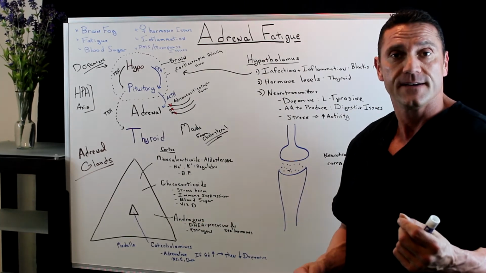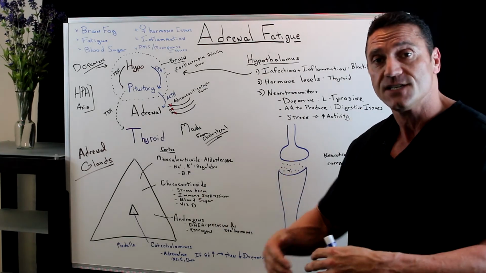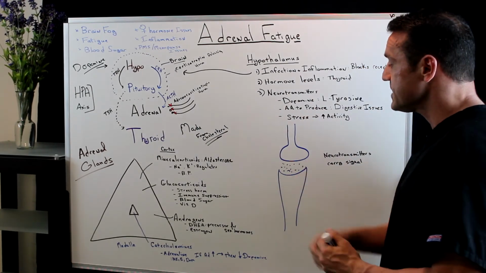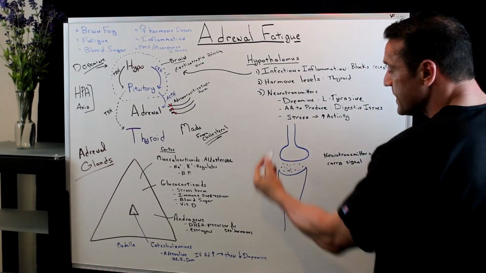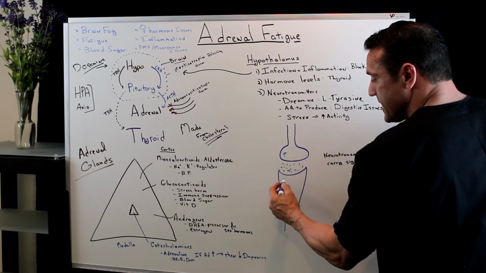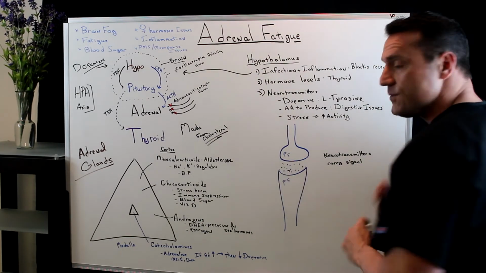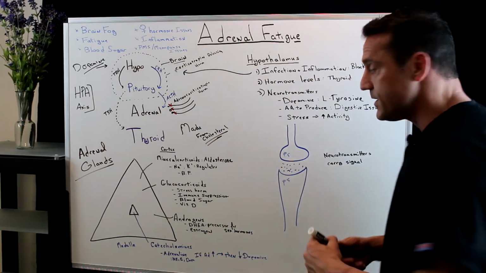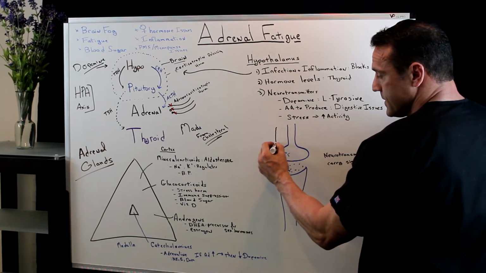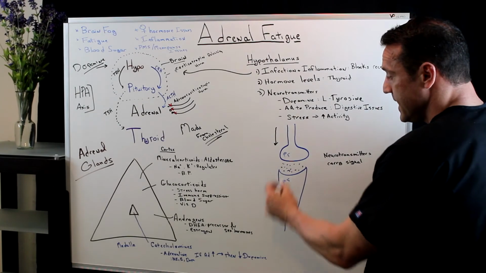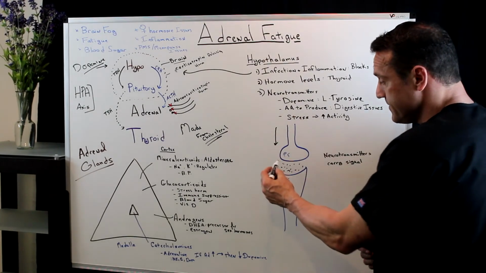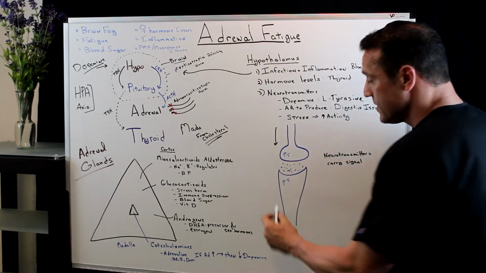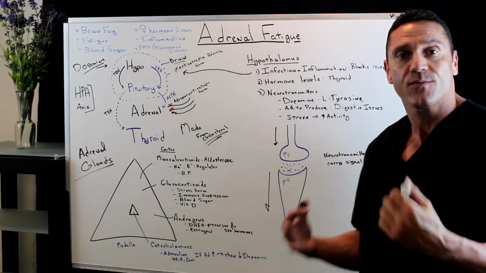Also, stress. If you have too much stress, it actually will increase the activity, and you'll get burned out. So what happens with the neurotransmitters, so this is a nerve. With action potentials, you have the presynaptic and the postsynaptic. How neurotransmitters work is that a signal is sent down the nerve in an action potential, and it goes to what's called the presynaptic membrane. And the neurotransmitters help carry the signal across the nerve. It acts as a bridge.